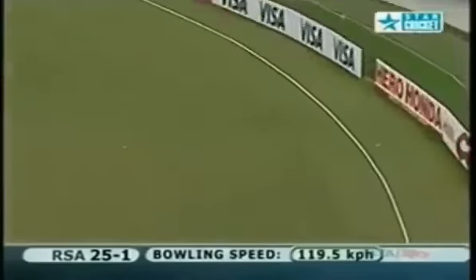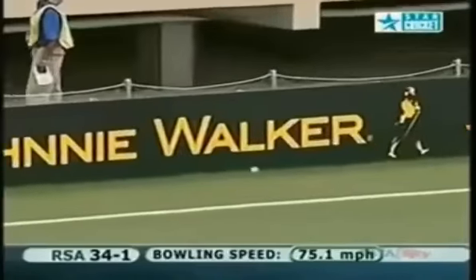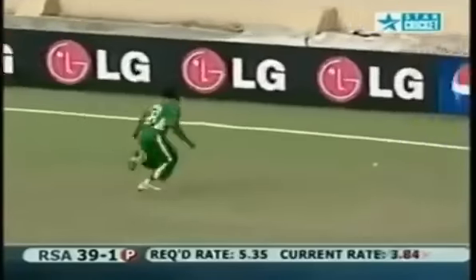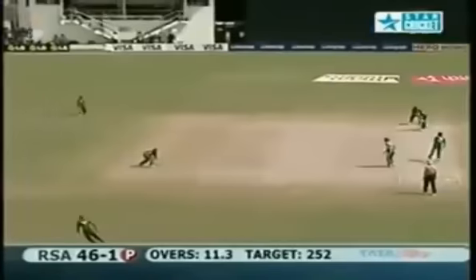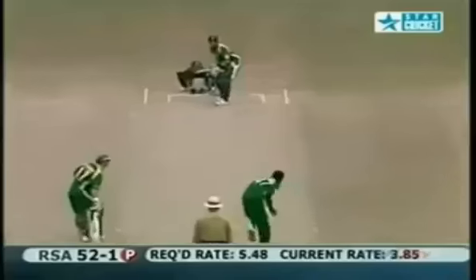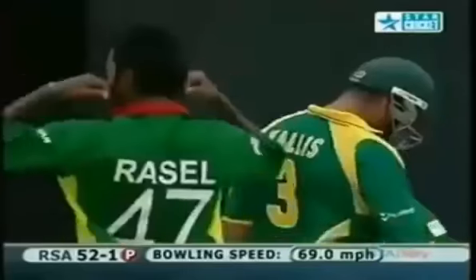AB De Villiers creates that shot. The big drive from Jacques Callis - square on the offside. Abdul Razzaq's left arm spin nicely clipped away. Initial intention was to charge the bowler - adjustment was extremely good, great commitment in the deep. Has tripled the fielder, they've been running fours. He's found the gap - another lovely shot from Jacques Callis on the leg side, great deal of authority in that shot.